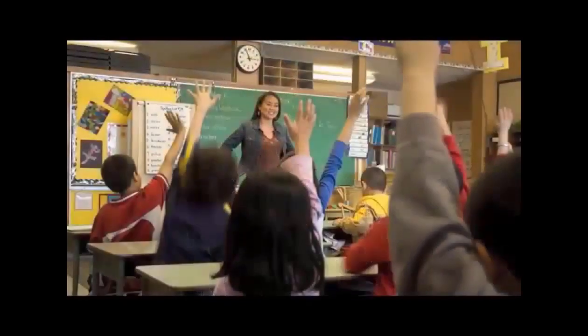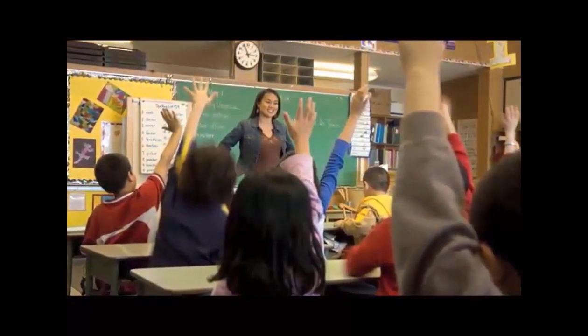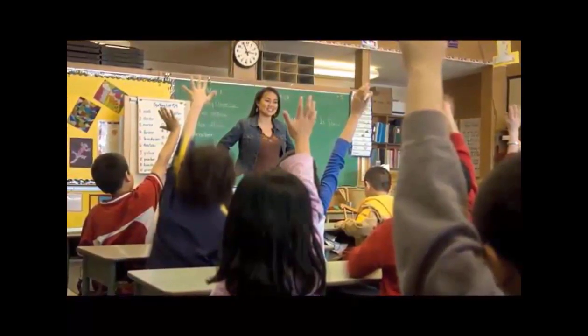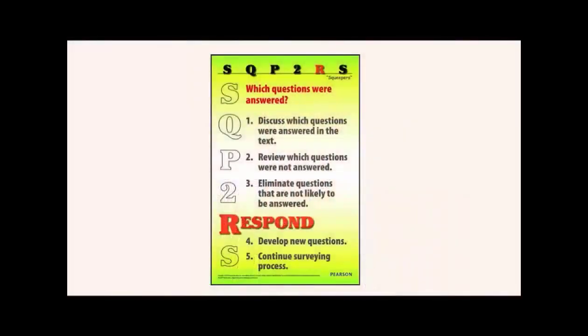Now at this point, you may think, oh wow, that took a long time. Well, it probably took me longer to explain it than it actually takes to do it in the classroom. Try to aim for 5 to 7 minutes of instructional time. For the survey, that only takes a minute, for the generation of questions, and for the predictions. They then read the text either with a partner, individually, small group, or with the teacher. You may have the students either choose the way that they're going to read, or of course you could assign it. The main thing you want students to do is finish reading at about the same time so you can pick up on the next step of the process.